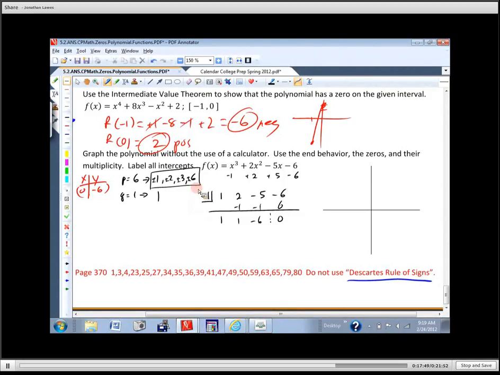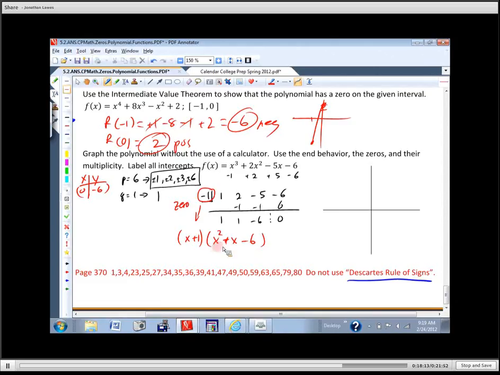So, everybody watch, please. What does that mean about the -1? Okay, very good. I think I heard enough people say that. It's a 0. What factor does it correspond to? It corresponds to x plus 1. And then what do I write down here? X squared plus x minus 6, right?